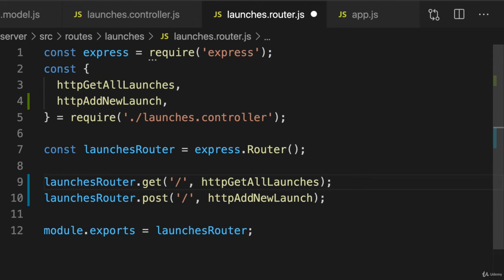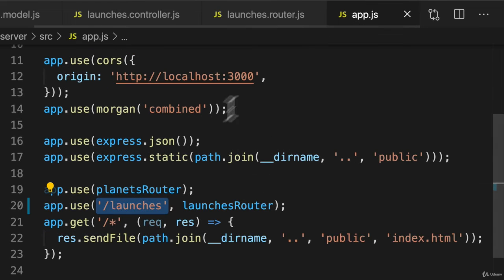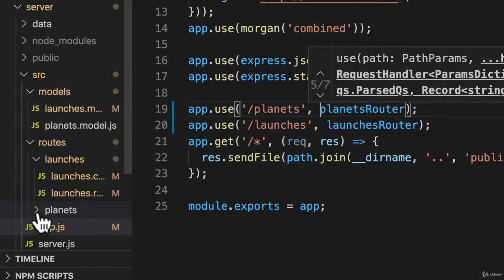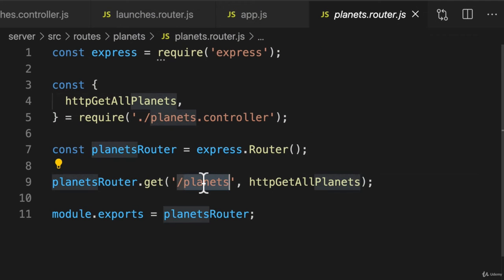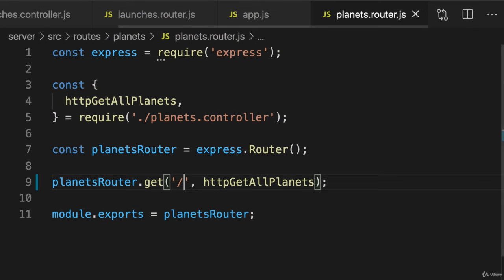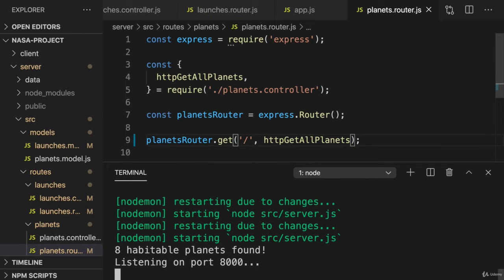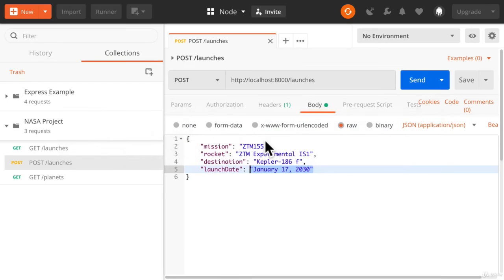All right, so this should be a fair bit cleaner. Let's just do the same for our planets, /planets, and our planets router now no longer needs to include that part of the path. Very nice. Let's start our server and go into Postman.